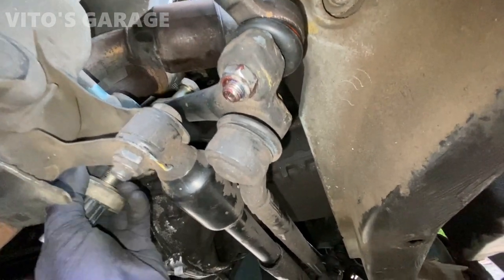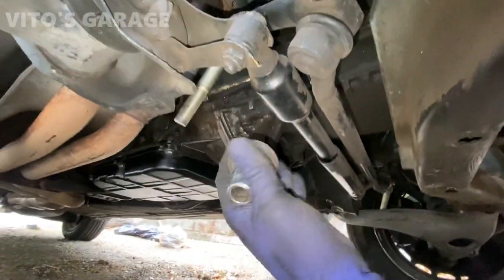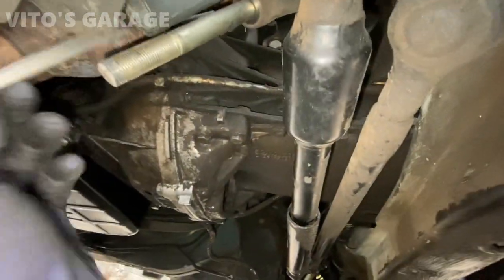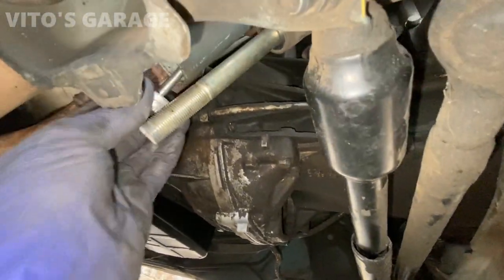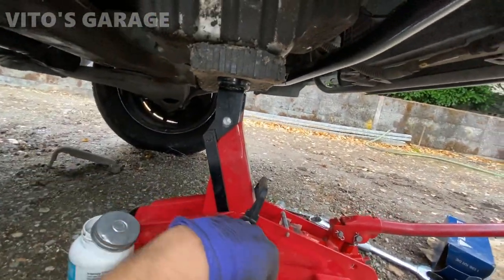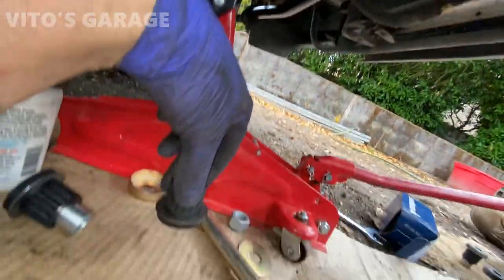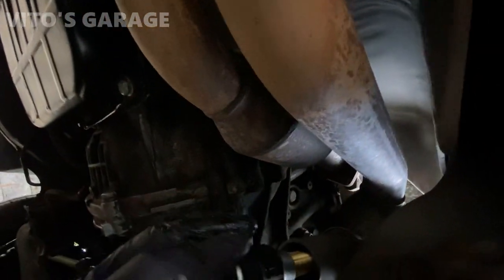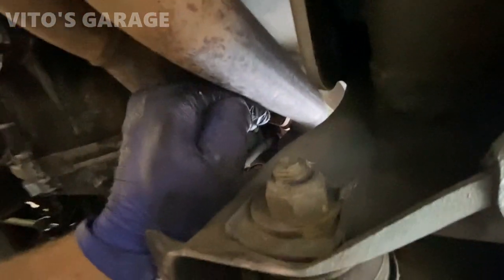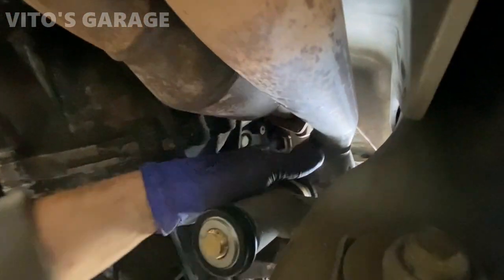There you go, this thing is out - just gotta make sure you know the orientation of all this. It's pretty simple, a lot better than cutting the bolt. I'm going to lubricate the surface right there inside with silicone paste so everything goes easier. Now we're going to install these - the engineering of these bushings is amazing, you can literally just press them in by hand. Brand new but you can still just take them and basically press them by hand, sometimes just get a little tap tap action and they're almost in place.